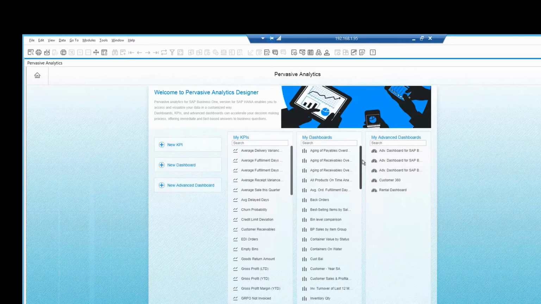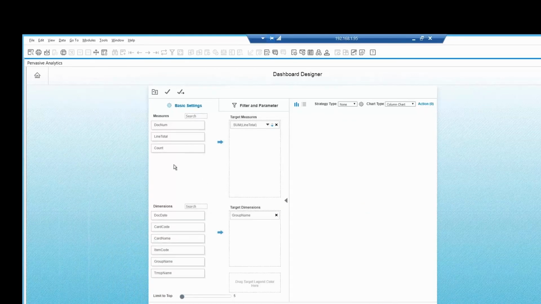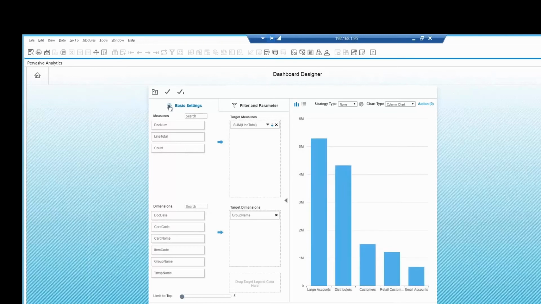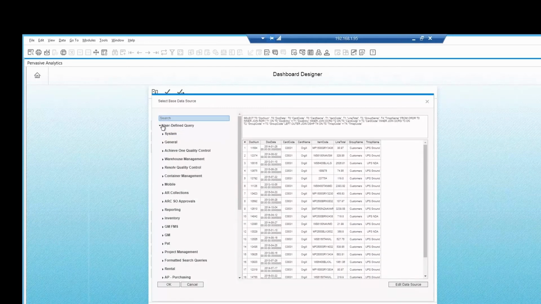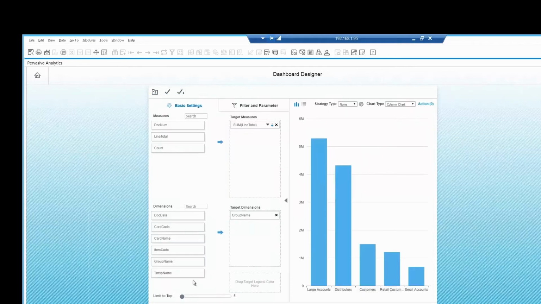The other thing that you can do is you can build dashboards. So if I come in here and I take a look at the sales analysis dashboard, okay, you can see it's the same concept here. So what I do is I come in here and I'm able to search for the data source. So you can see I have all of my user-defined queries, where I was able to come in here and say I wanted a sales analysis query, and you can see I used the one that I built earlier. And I dragged and I dropped this over, and you can see I was able to say I want the line, but now I want to be able to see it by group. So I'm able to get a visualization.